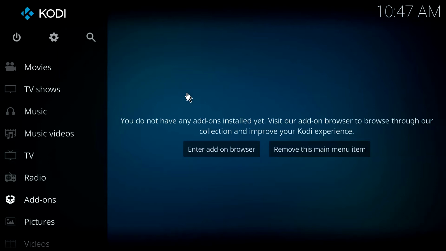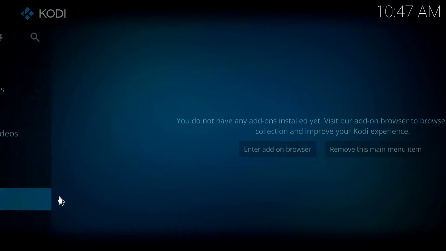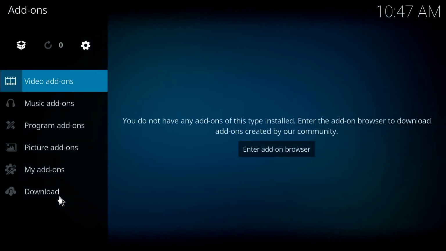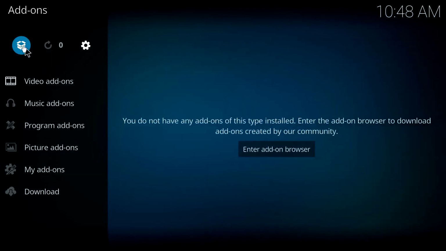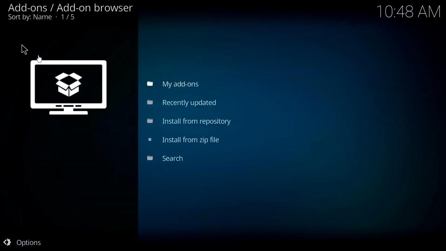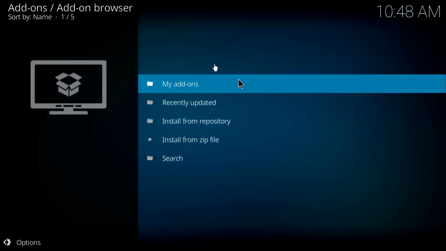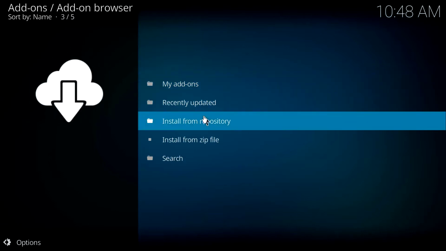So what we're going to do first, we're going to go to add-ons. Now, if you're doing it from a fresh install, that means you have to install my repository and then my wizard. So that means I've given you the zip to my repository, so you've either installed it on your desktop or in your downloads folder. So what you're going to have to do first, before we do that, we went into add-ons. Now we're going to hit top left with this open box, left click. This is our add-on browser right here. This is where we can navigate through our previously installed add-ons or go into our previously installed repositories to install add-ons from that specific developer.